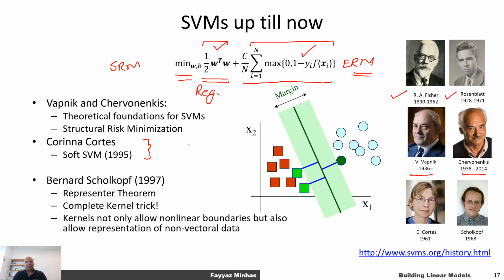The right one, the empirical error minimization, is much simpler to understand. We've covered that in perceptron. This is what allows us to find the line that separates the two classes, by minimizing errors over the training data set using a hinge loss function. So that's nothing new. We already have an algorithm that is simply a for loop that takes in an example and sees if there is an error. If there is, we use gradient descent to update it, and we keep on doing that until there are no further errors, in which case we get linear separability. So we've talked about that in detail.